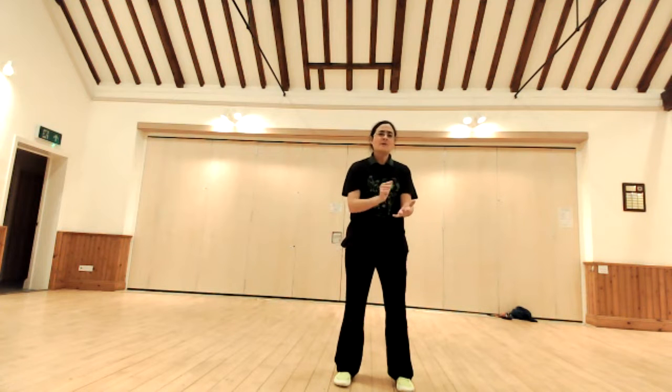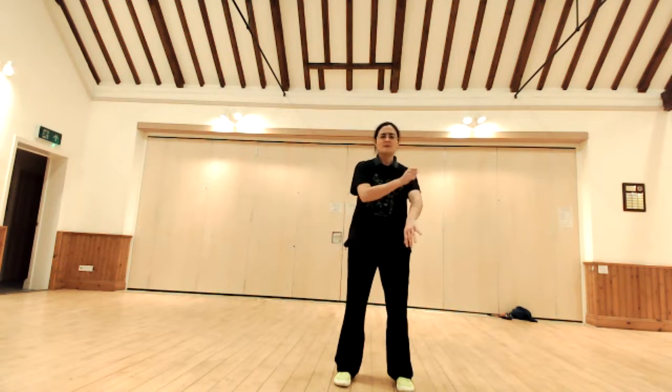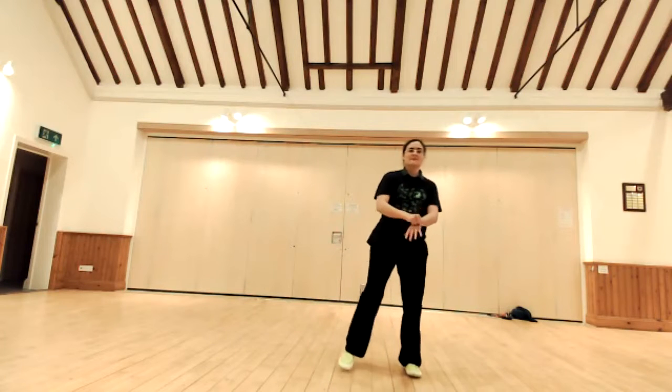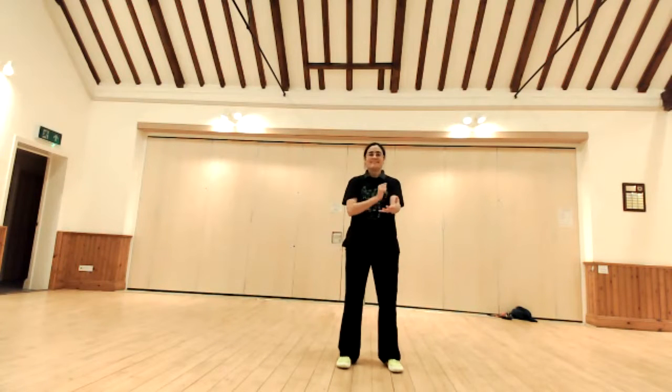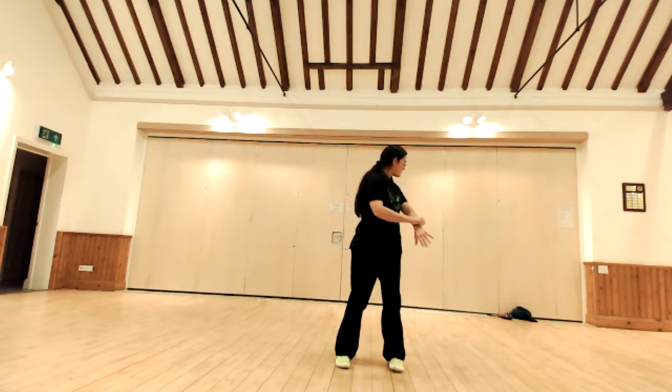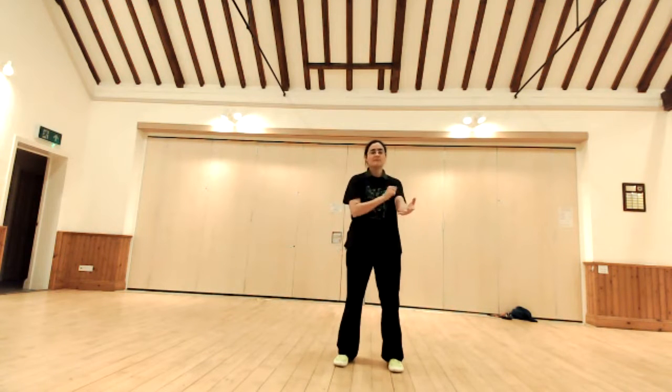I'll try and work out a way of making the camera angle less wonky. We're on a slope. Yeah, I'll put a credit card on, please. That might work. But let's do the other arm before I make the thing less wonky.